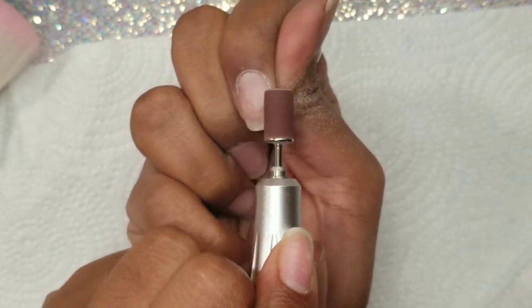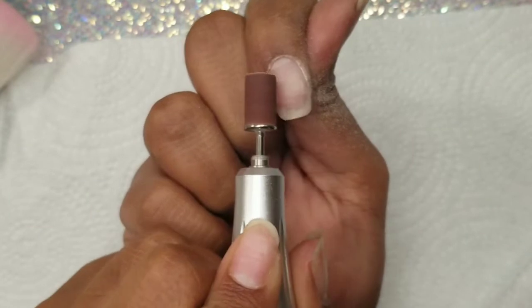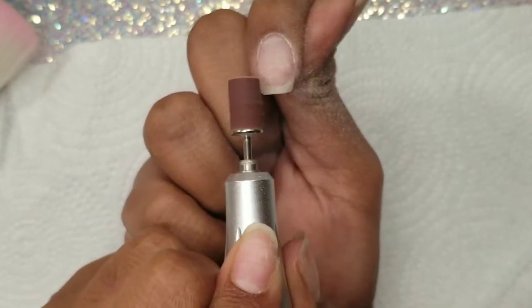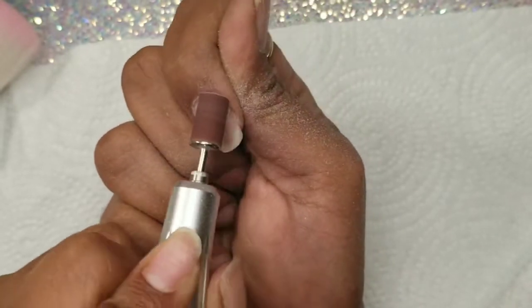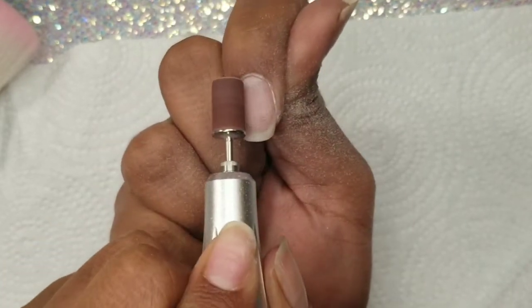You're going to do this movement, and it's a little sped up in the video, but I'm doing it very lightly because you don't want to dig into your nail. You don't want to cause any rings of fire, and you want to make sure that you remove the shine from the entire nail.